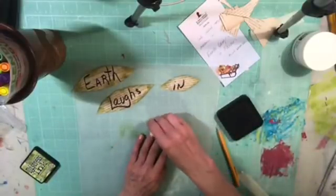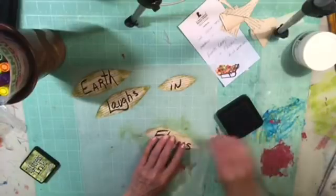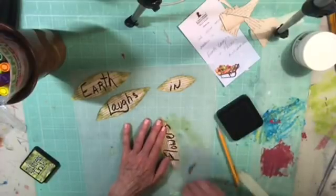Oh, and by trying to put stuff in my Etsy store, it really stretches me to try new things. So yeah, I really enjoy it. Keep it interesting.